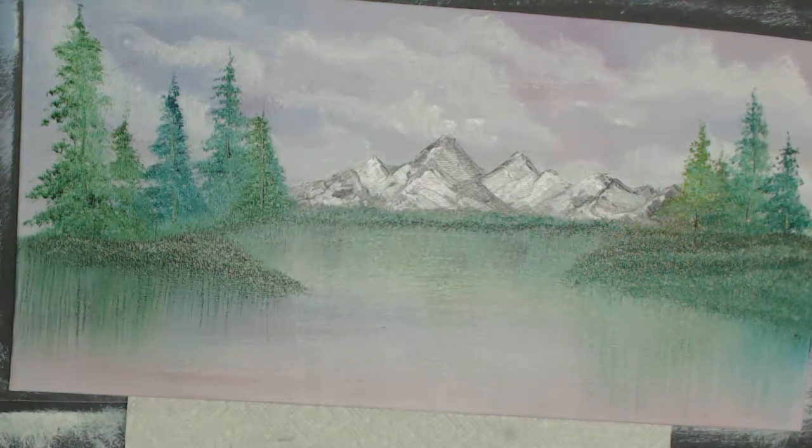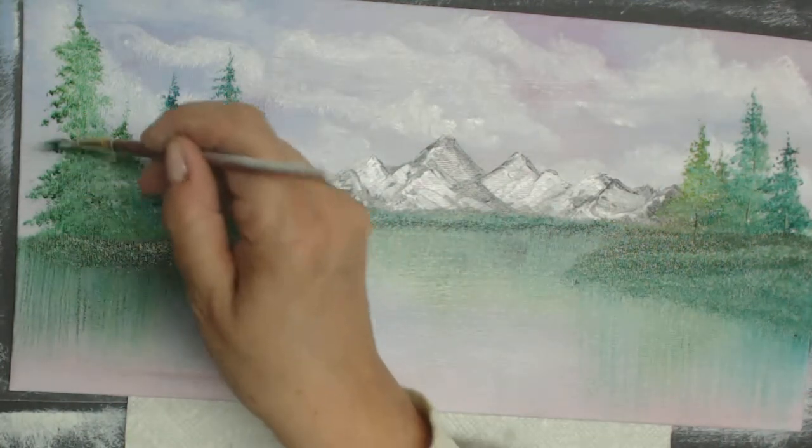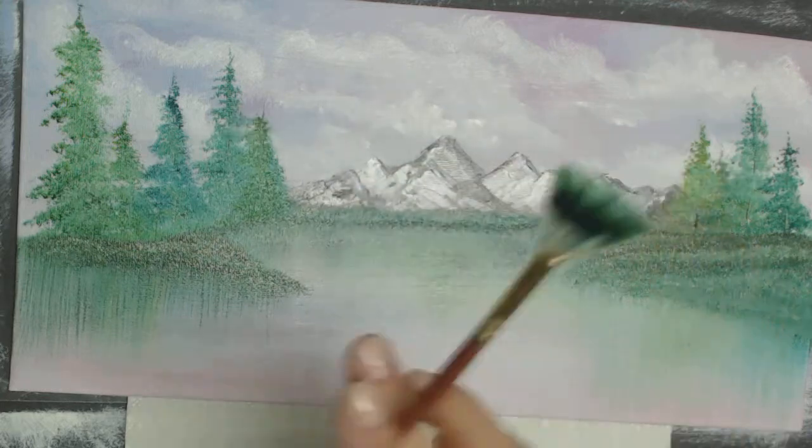Now that one I kind of wrecked, so I'm going to come back with my brush and tap it out. So what's nice about oil painting, if you make a mistake and you don't like what you see, you can fix it.